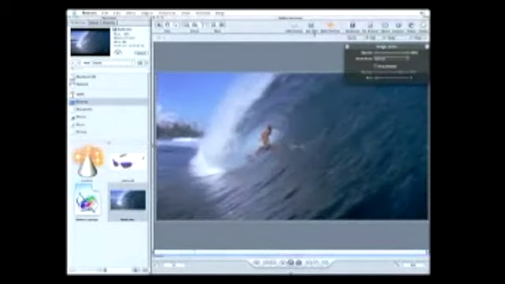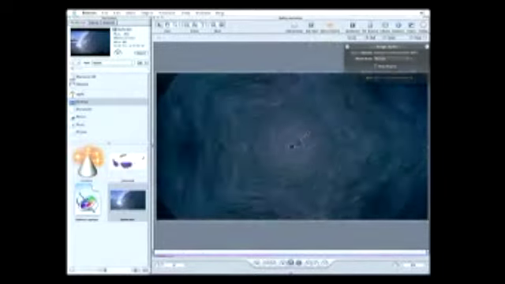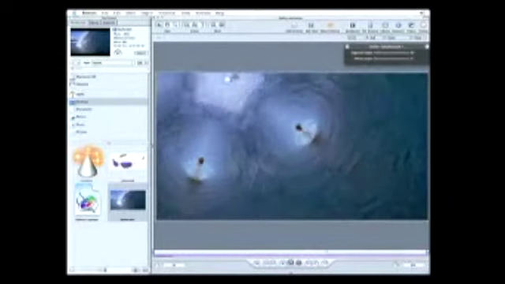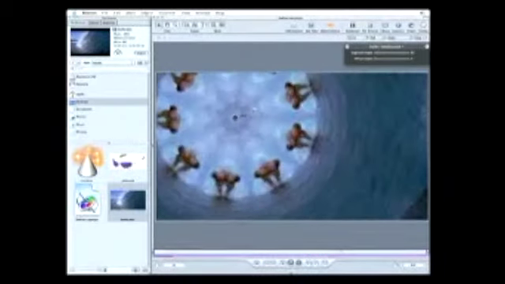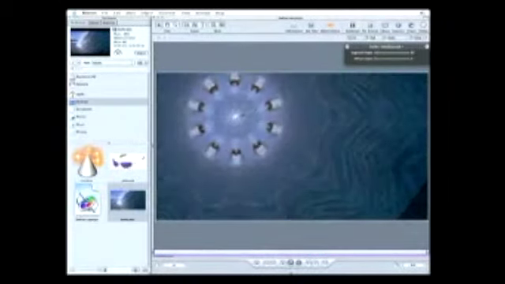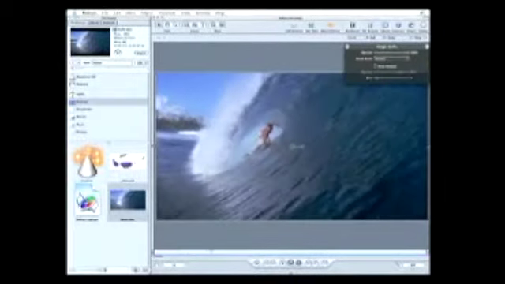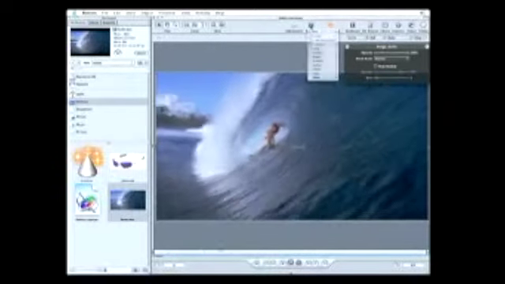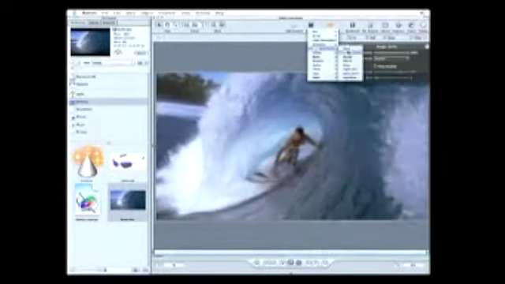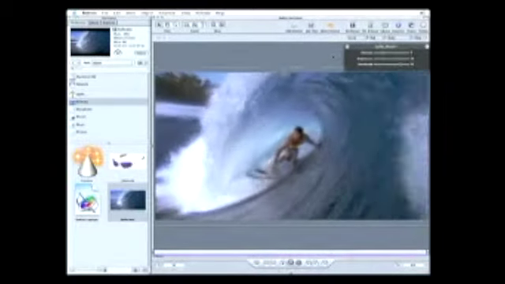Let's take a look at another one here. Back to the filter category, this time from tiling, I'll choose Kaleidoscope, which turns my video into a real-time kaleidoscope that I can manipulate, add handles to, simply just drag around on screen, again, all in real time. Just a couple of dramatic filters there. Let's go ahead and build up a couple to actually keep onto this project. The next one will be from the Glow category, and it's called Bloom. As you can see, it does this fantastic job of blowing out the highlights in a really interesting way on this shot.